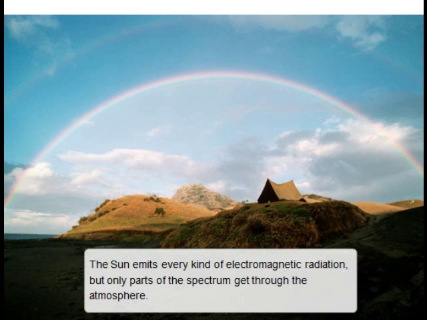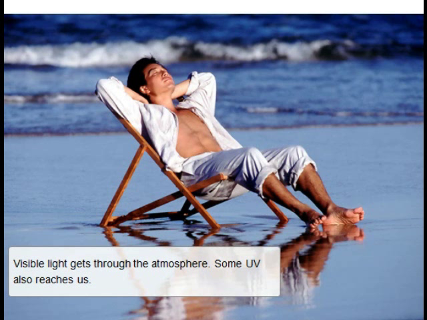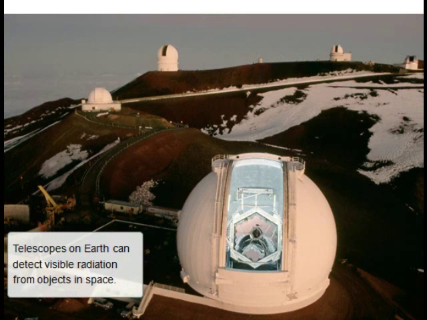But even though our sun generates all these lights, only some of it gets through the atmosphere. Visible light, for example, the stuff that we see, quite a lot of it gets through. It's no coincidence that our eyes have evolved to be very receptive to it because it is abundant on Earth. UV light also reaches us and can help us with our suntan or make some of our clothes appear brighter when the sun shines upon them.